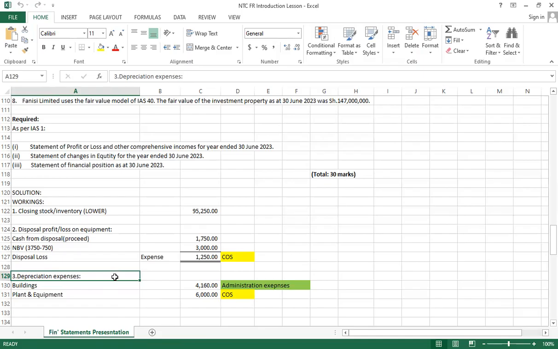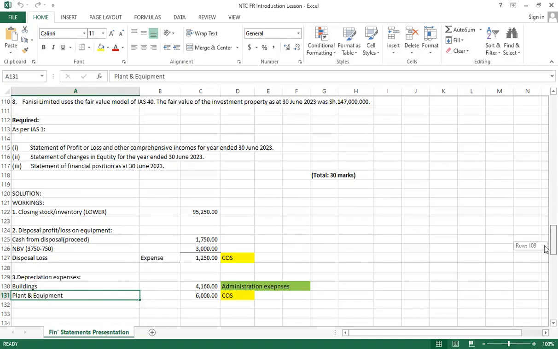What I'm asking is, you have the workings to number 3, because we had done up to working number 3 yesterday. We had solved the question to the point where we had the depreciation expenses, the ones on buildings and the ones on land. You have it to that point, right? So the next note is note number 4.